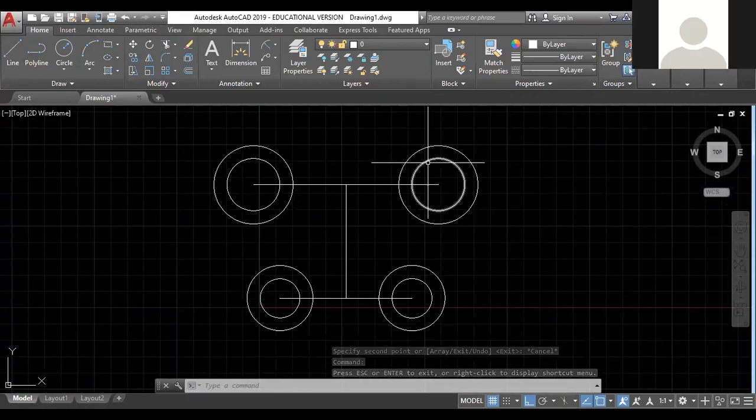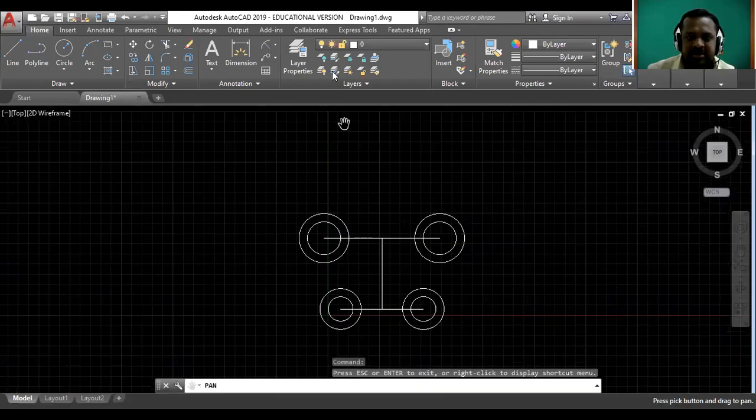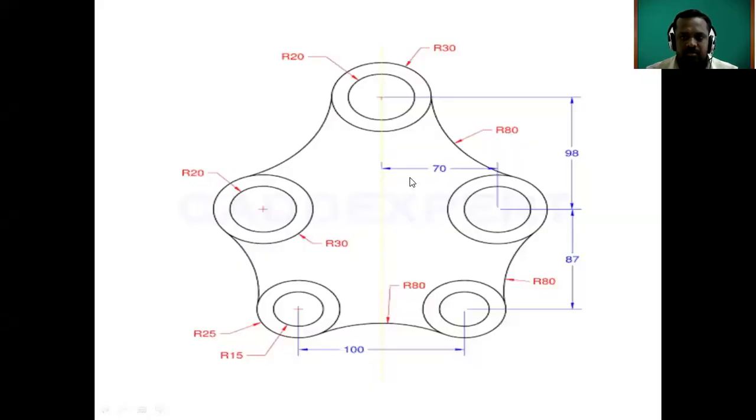Yes, yes. Okay, then the next point is, check the given figure. Now we are up to this point. Okay. Now again, from this point, we have to draw one vertical line of a distance of 98. See, this distance here, 98. And the end point of this line, we have to consider as the center point for this circle. And from this center point, we have to draw these two circles. Yes, am I right? And the radius of those circles they have given. What is the radius? R20, R30. Okay. Just follow the procedure.